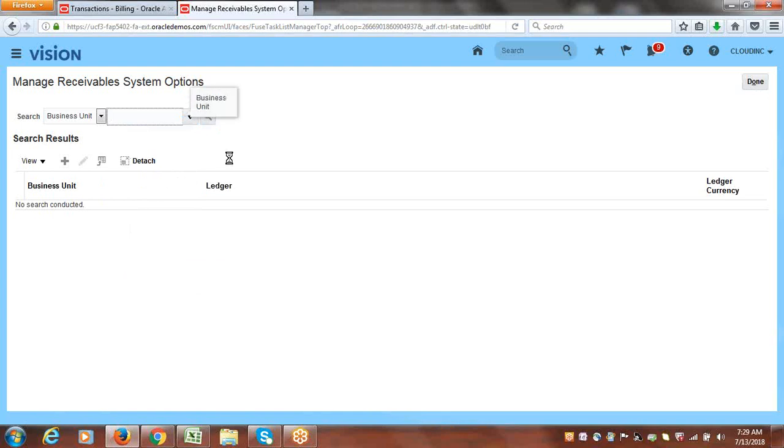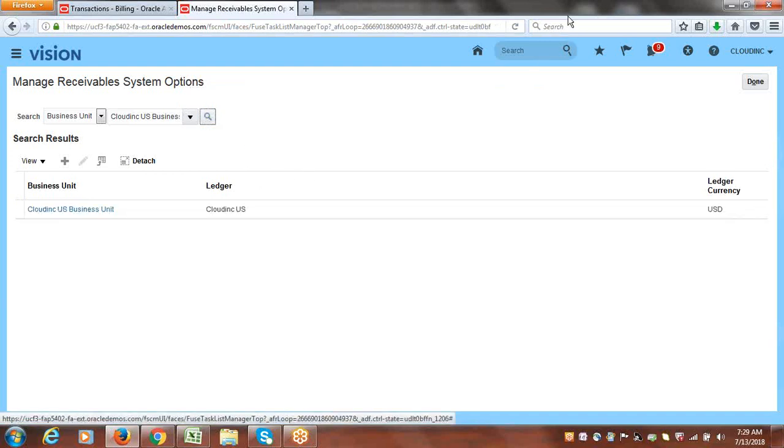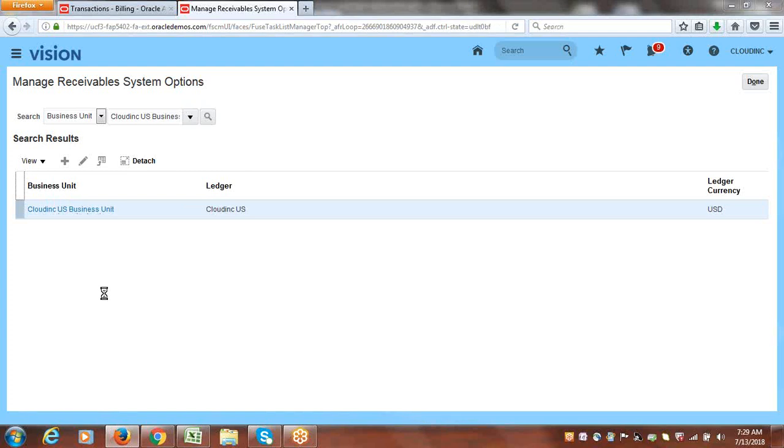Select, search. Okay, just click on the BU name.